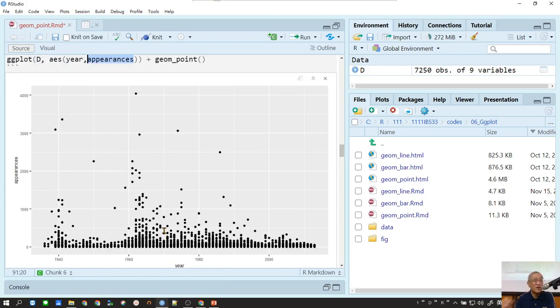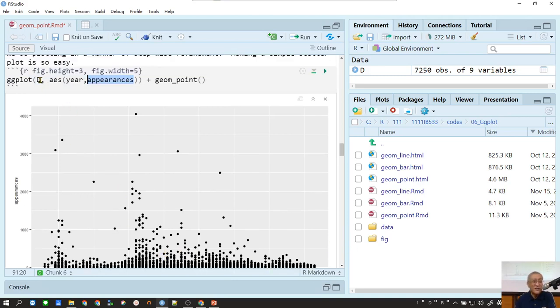There will be one question, right? If there are 7,000 points and you put the 7,000 points into one graph, there will be a lot of overlay, right? Some of the points are overlaid in the same position and you cannot see them, right? The graph looks pretty, but actually you cannot use the information, can you? For example, you know that the character that has the largest appearance has more than 4,000 appearances.